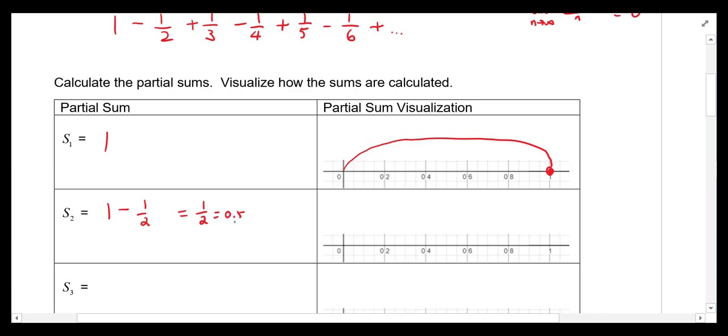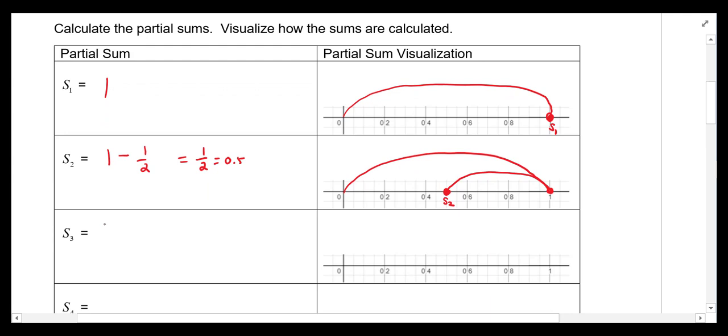So in essence, what you did is this. We started at 0, we went all the way to 1, boom. But then I had to take away a half. I have to subtract a half, boom, and you're left here at your answer. Okay, so this is where s sub 2 is. Okay, that's s sub 1, s sub 2. Okay, let's keep going. What's s sub 3? The partial sum of the first 3 terms. So now I'm asking you to do 1 minus a half is a half, half plus a third, that's I think 5/6. So that's approximately 0.83 repeating.